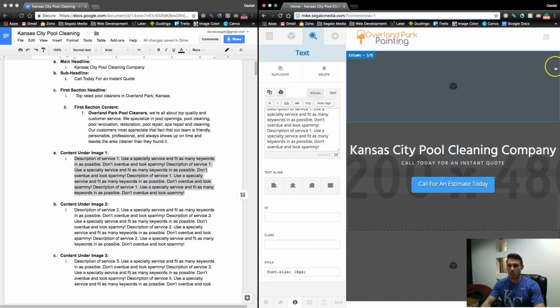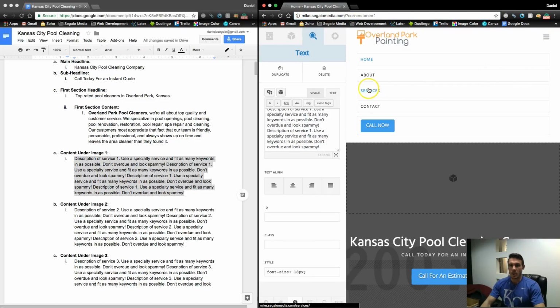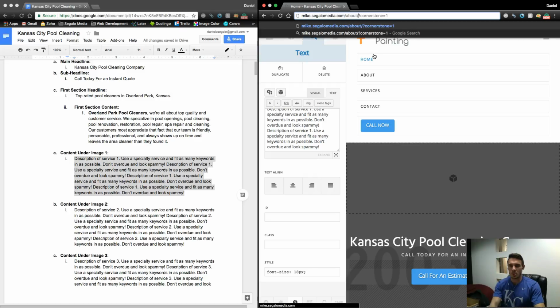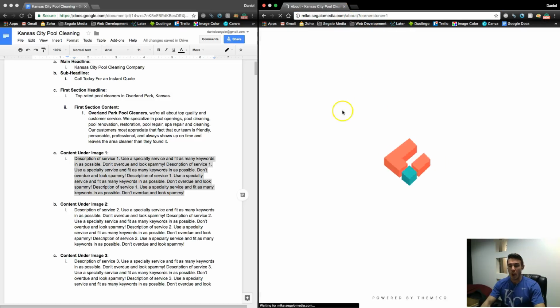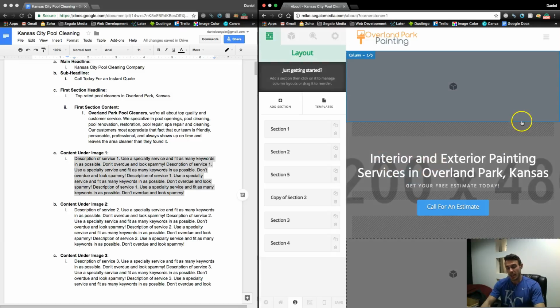The best way to go from page to page, listen up. Down in this right hand corner, watch what happens when I hover over this. That's going to go to /about/. Instead of having to click on this and then edit with Cornerstone, go up to your URL, right past the forward slash, type in about, and then another forward slash. For services, you type in services. For contact, you type in contact. Now if I just press enter, it takes me right into Cornerstone, bypassing having to pull the page up and then edit with Cornerstone.